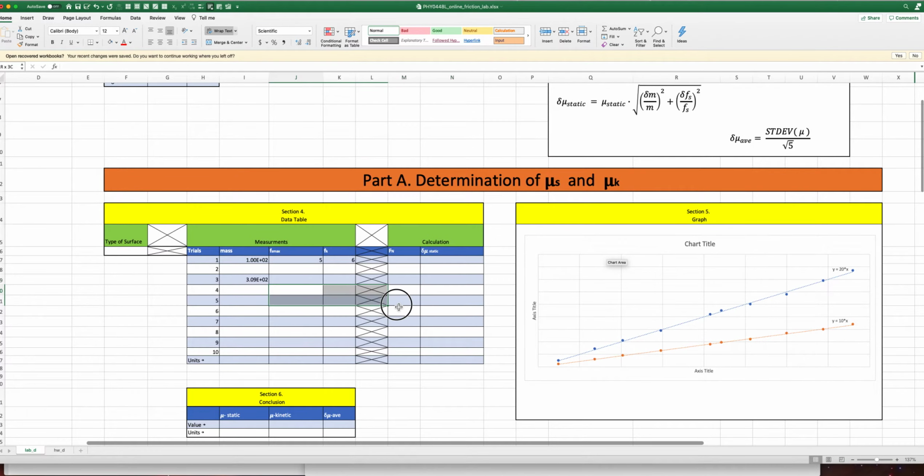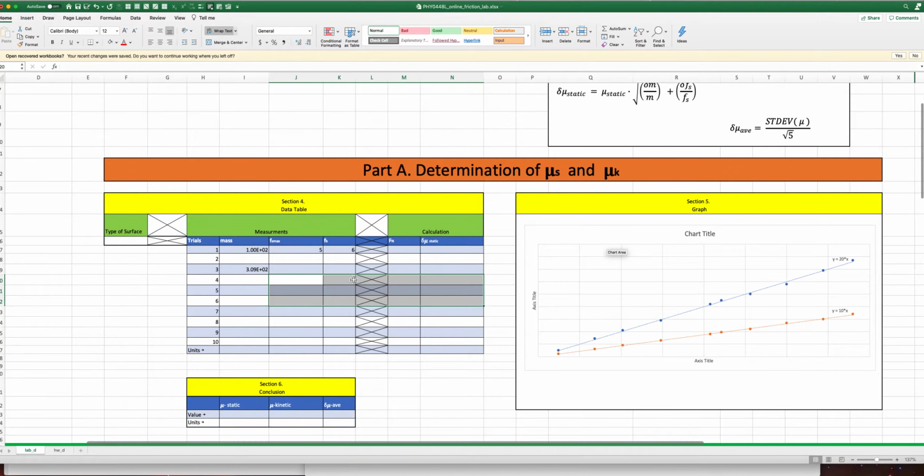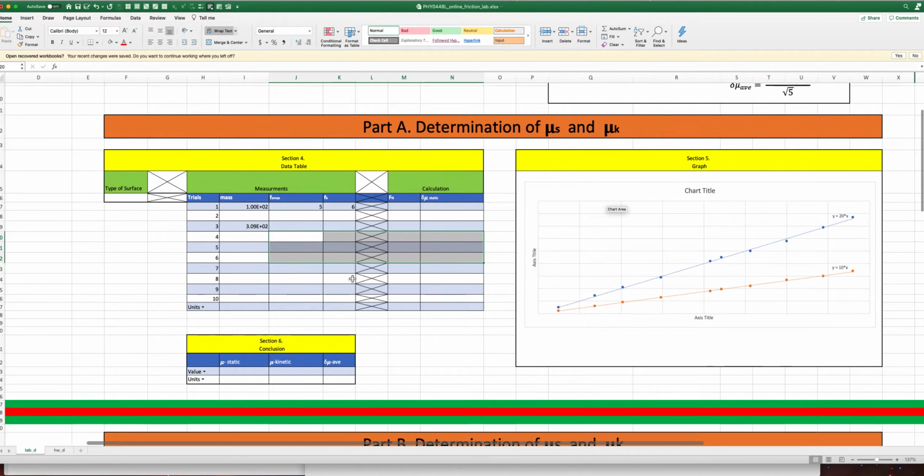And you're going to complete this table. So now after you completed this table, you're going to make a plot of one of these axes versus another one. I'll let you read to see which one you should be plotting. And once you do, you're going to get a graph.